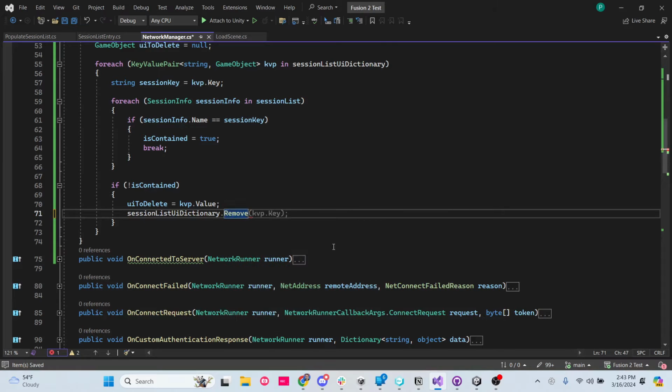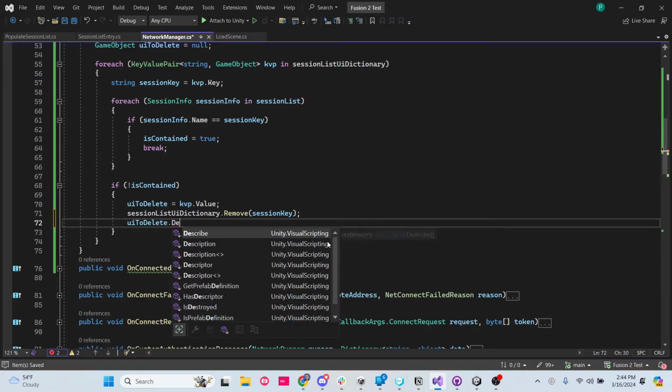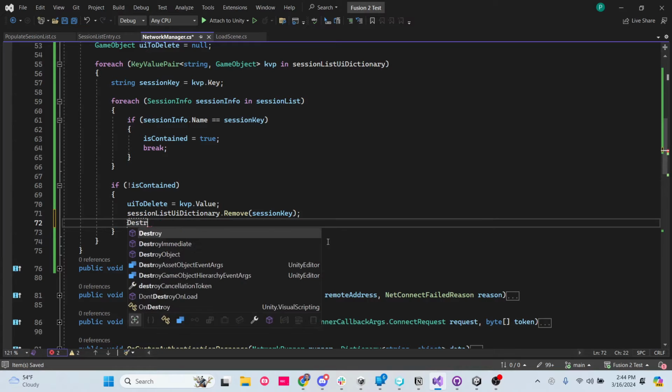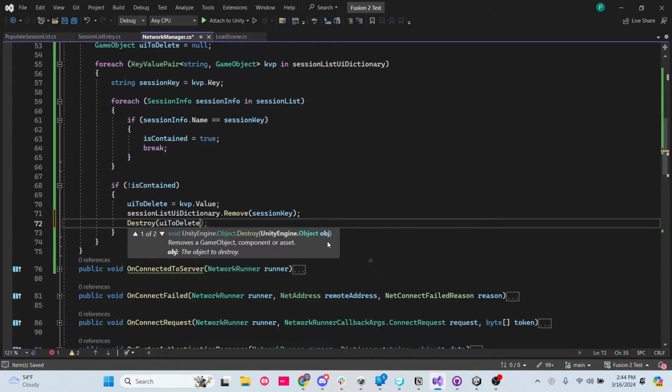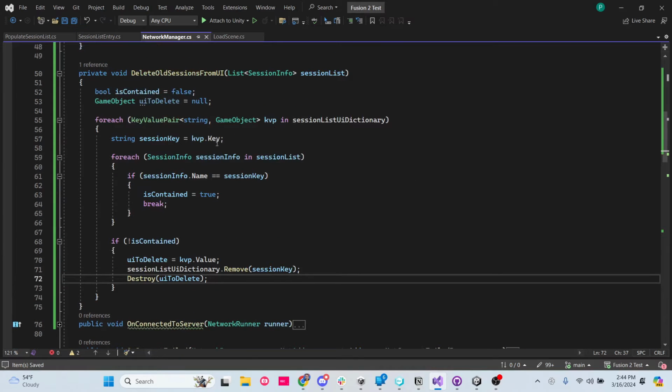We're going to remove sessionKey. Yeah, so at that dictionary value, we're going to remove what's there. And then now we can say UIToDelete, we have to Destroy UIToDelete. Boom.